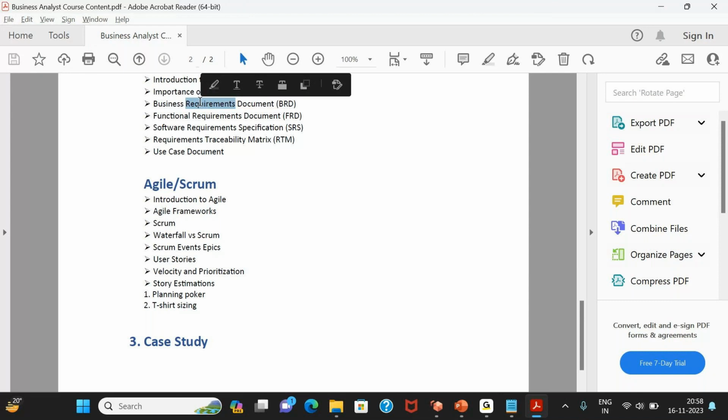But in the underlying scenario, either you have to create a document, or whatever the format of the document is, you create something in a similar format on the software itself. The software is only giving you a place to write down those details.